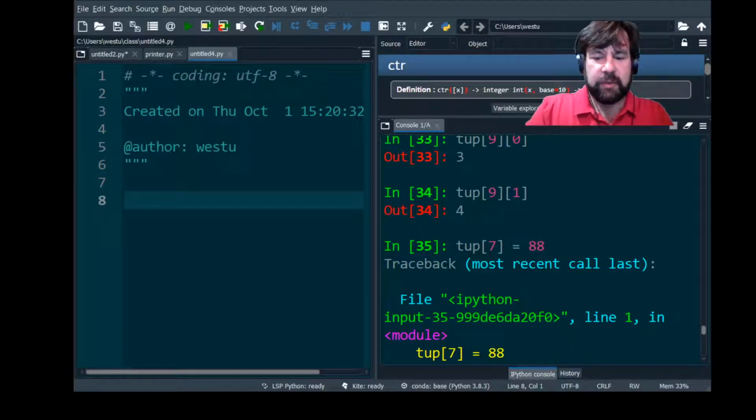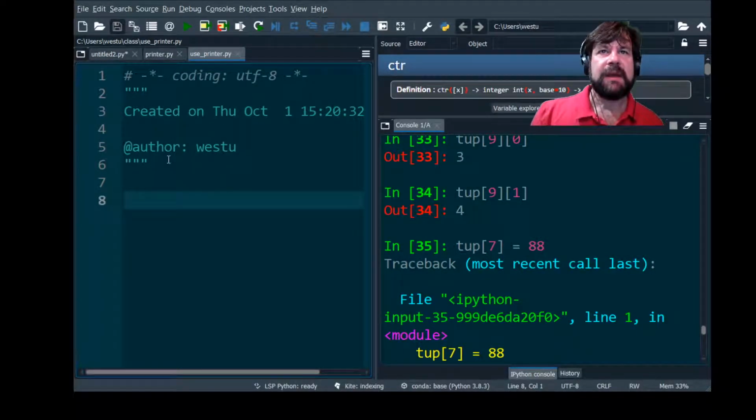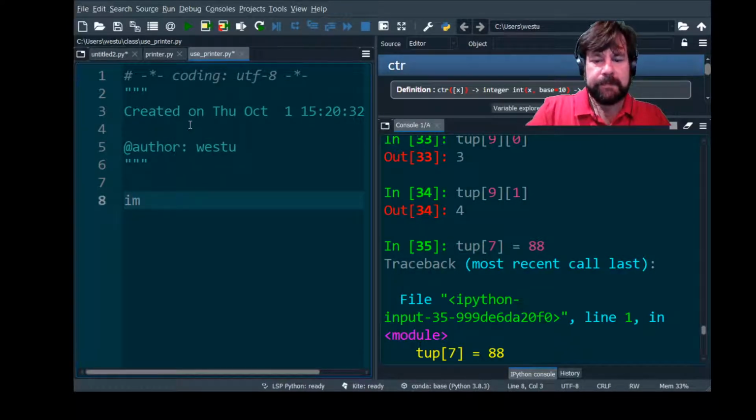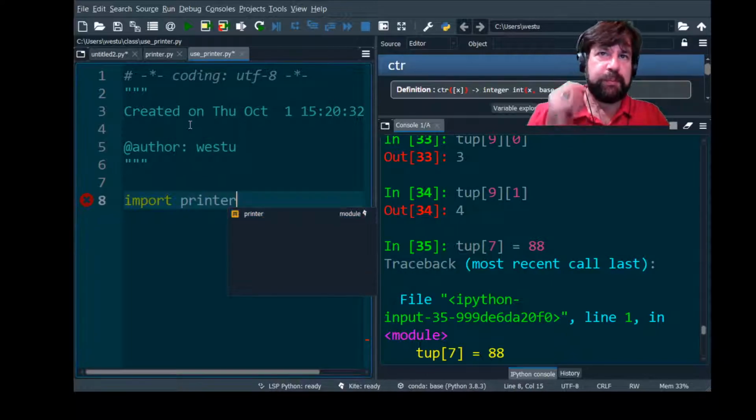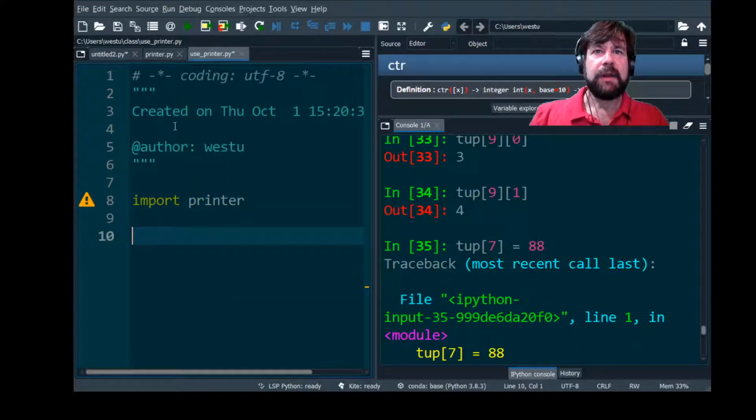For what we're trying to do, we're going to generally assume that it's not required, but it does make life a lot easier, and it's how we would have to do it on SMIDI anyway. So now I have use printer, and I can do import. Right, I want to import my print function. So to import the print function, we would say import printer. Right, printer is right here.